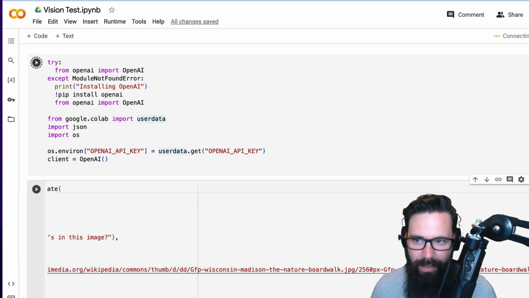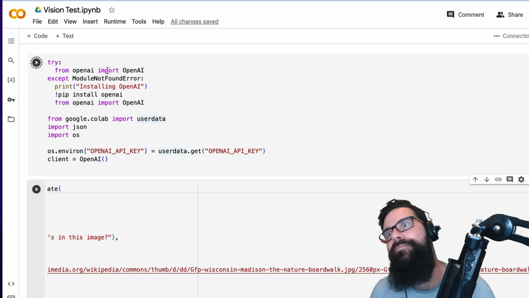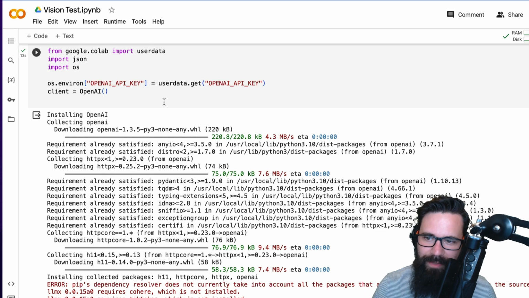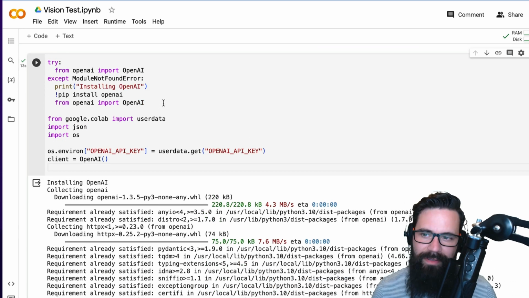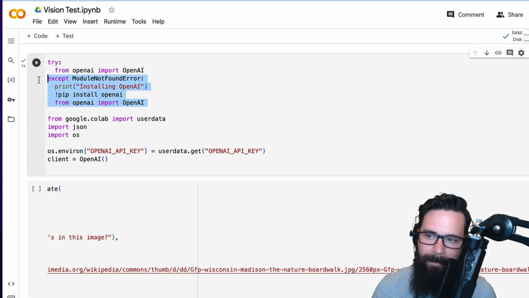So first of all, I'm going to shift enter on the first cell, and that's going to do the import if it's not already imported, or install if it's not already installed. Let's have a look. Might fast forward this bit. Okay, it's done now. Awesome. So if I hit shift enter again, because it's already installed, it should be a lot cleaner because it doesn't have to go through these steps, since I'm not getting an exception. I'm just going ahead and trying to import it.